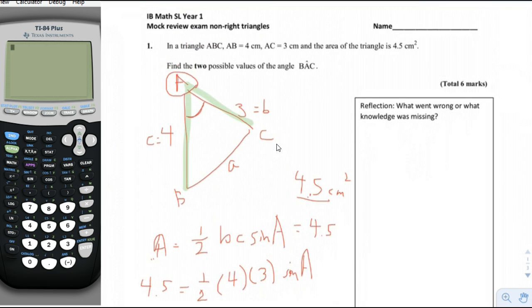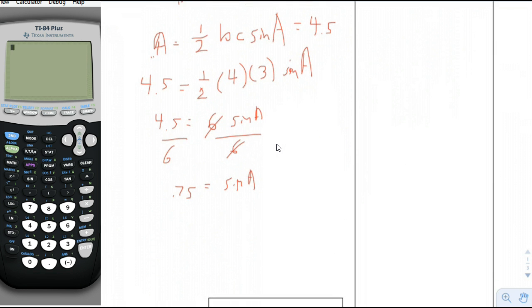And one more hint, it says find two possible values for the angle BAC, which is actually angle A also. Let's figure out what two angles give us a sine of 0.75. And the calculator easily gives us one of them. We just do second sine inverse, and then we give it the value 0.75, and then it will give us a value. And is this degrees or radians? Well, if you want to check, you go into mode, and then you look, oh, it's in degrees, which is fine. Okay, so the answer is 48.6 degrees. That is one of the possible angles.